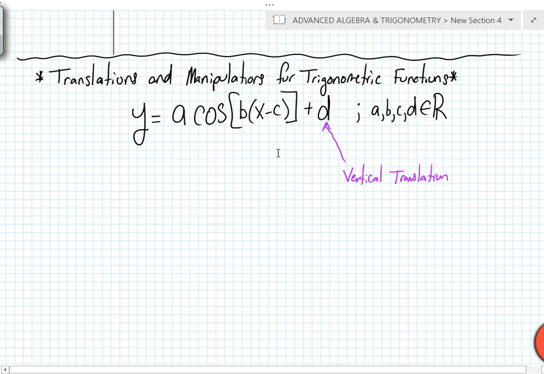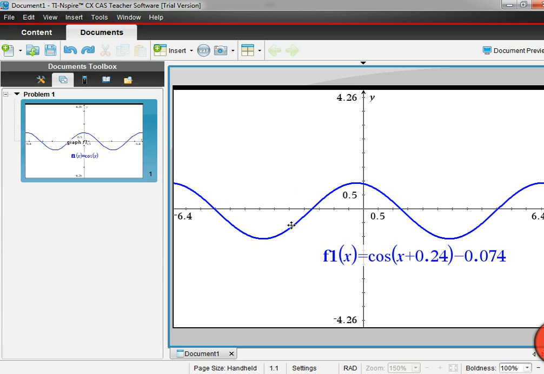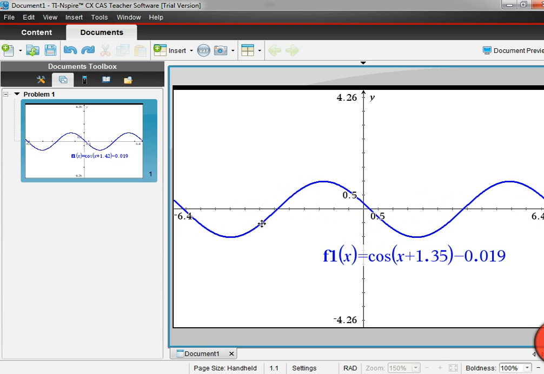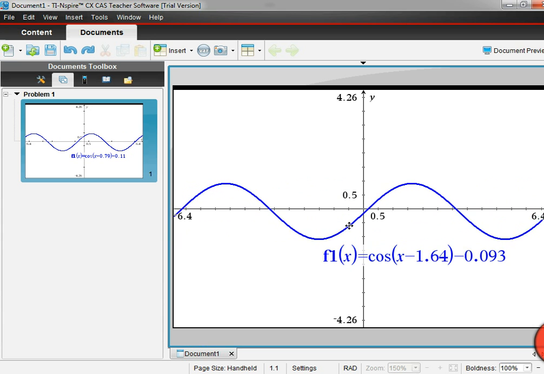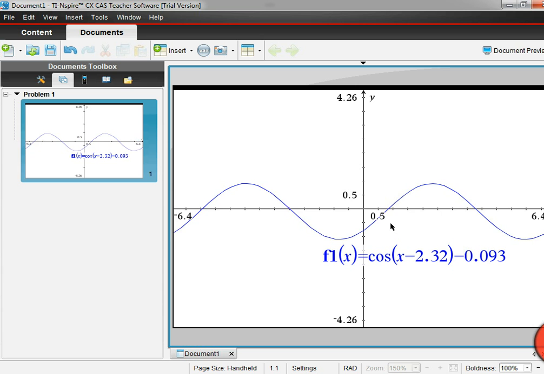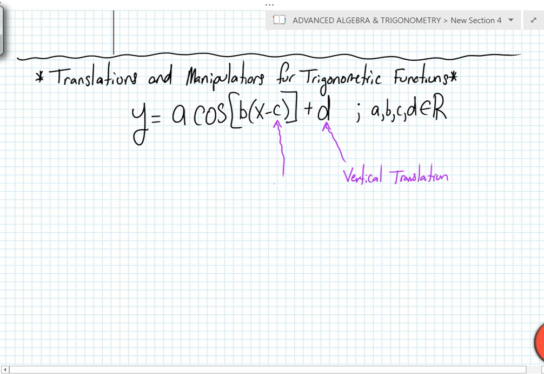Now what I'd like to look at is the next component, this c factor. You're probably familiar with this because we just looked at some of the translations involved with parabolas. So if we take this graph and we shift it left or right, what you notice is the number that's moving the most is the one inside of the parentheses. The other one is just because I can't hold it completely steady. So when we have a horizontal translation, that's the c in our formula. So, horizontal translation.